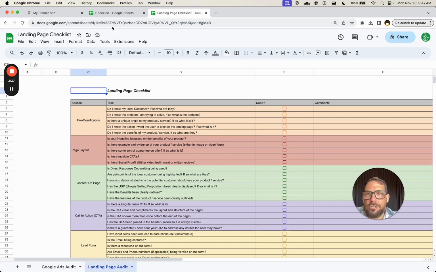So let's actually change that. First off, the very first thing I would do is I would put it in the title, landing page checklist, Properly. Actually, what was it? Properly Ads.com. I'm just going to add it here, and we're going to title it Properly Ads. And you can do a pipe here or by or from, doesn't matter. I like the pipe a little bit most of the time.